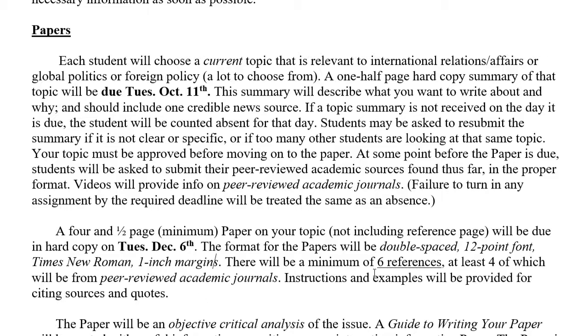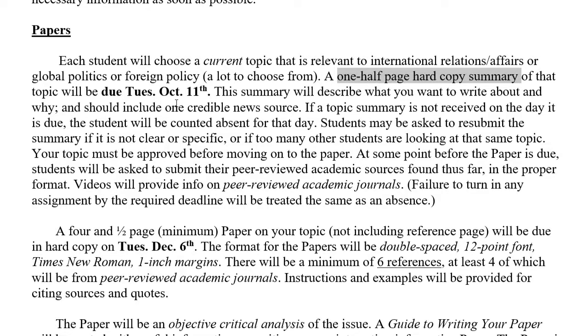So everything you turn in will have that same format required for it. This half page summary will give me an idea of what you want to write about. I'll give you some feedback on it. If it's kind of vague or not specific enough, then I may want you to resubmit that. Give me something a little bit more specific or a little bit more clarified.